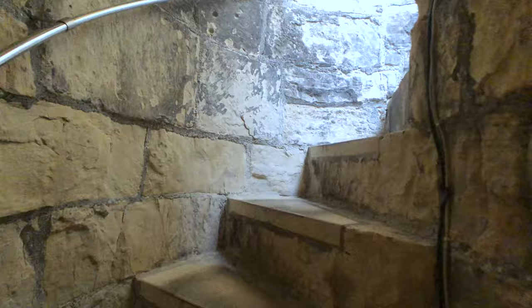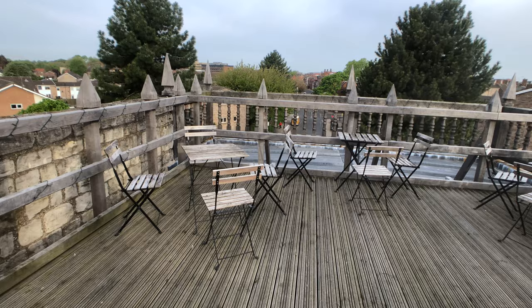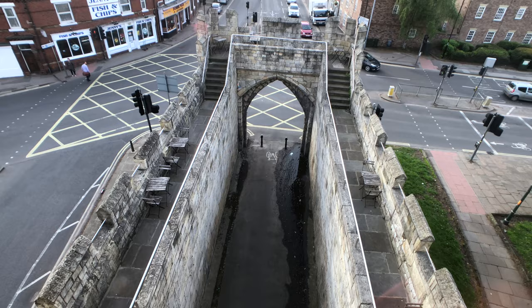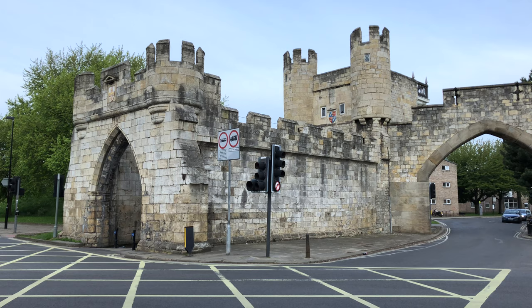The gate tower has three levels and you're welcome to climb up to the very top, which is an outdoor terrace for the cafe with a beautiful view. Other gates in York may have had similar Barbicans, but this is the only one to survive, and it's the only Barbican in the entire country. It was attacked several times, but has been restored to original condition for us to enjoy.